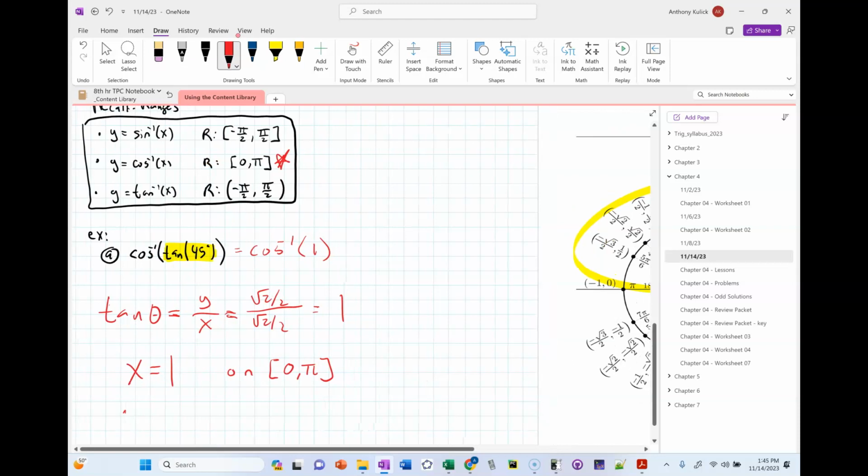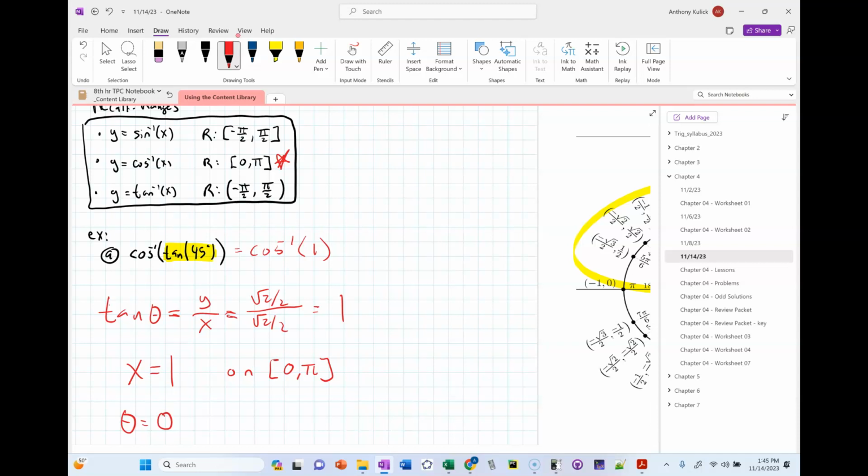Should I be answering this in degrees or radians? What do you think? Degrees, I agree. Why? Yeah, excellent. So in general, you'll give your answer in whatever angle measure the problem is given in, unless otherwise specified by the directions. But since we're starting in degrees, we should give our answer in degrees. If the problem said, though, give your answer in radians, then you should give your answer in radians even if it starts with degrees. That's okay.